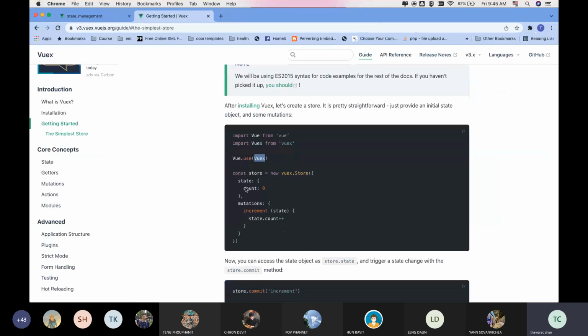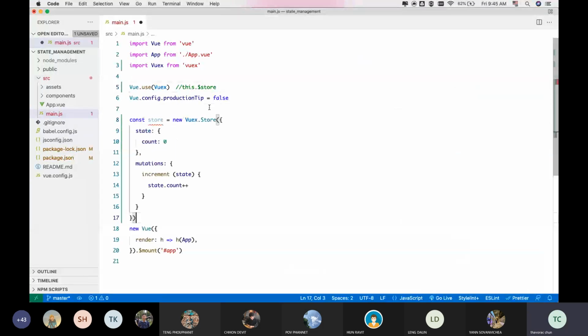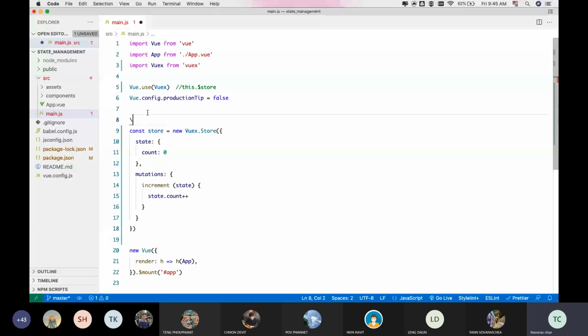And then you need to create the Vuex store instance. So maybe we can just copy it. Okay, so here is where you create the store instance.